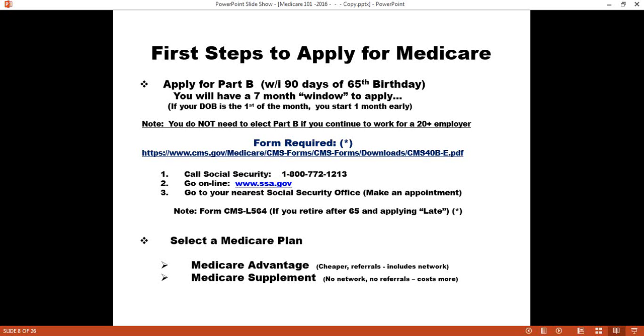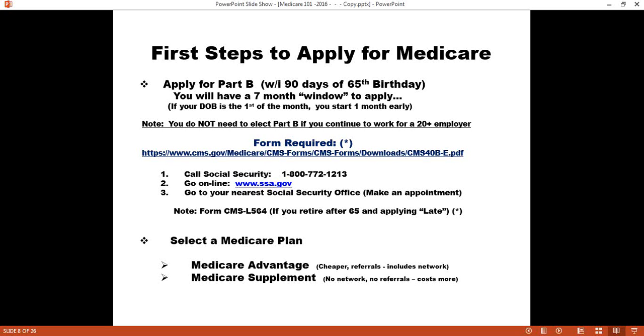I also tell people that if they are applying late for Part B, and by late I mean that they didn't have to apply for it when they were 65, but now for whatever reason they're either losing their employer group coverage or they're deciding to go on a Medicare plan, they're older than 65, they need to fill out CMS form number L564. Again, I can send that to people. And what that does is it supplies a form that you typically take to HR or to benefits, and you then attest to the fact that they've had creditable coverage since they turned 65. So the government is dying to find a reason why they can assess a penalty to somebody. But if somebody has had creditable coverage since turning 65, then they cannot be penalized.